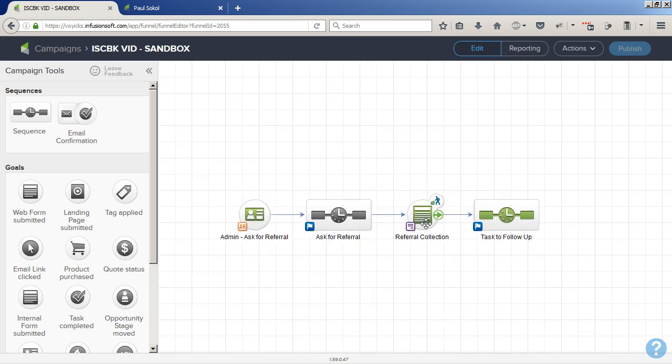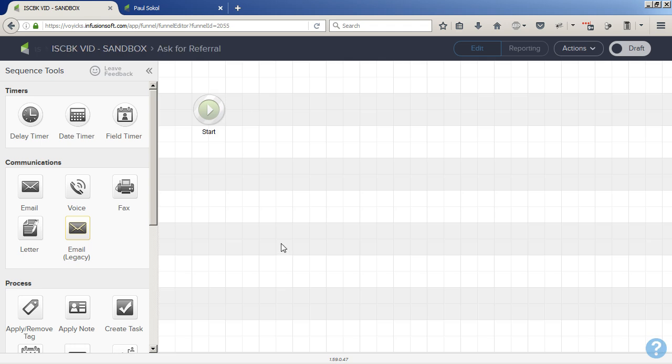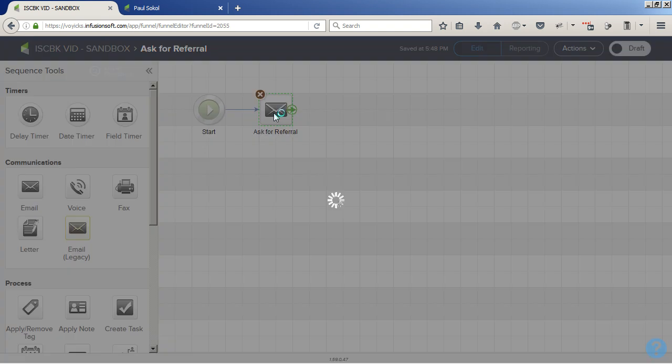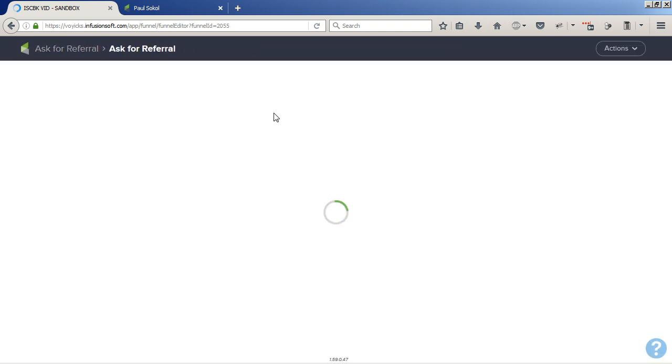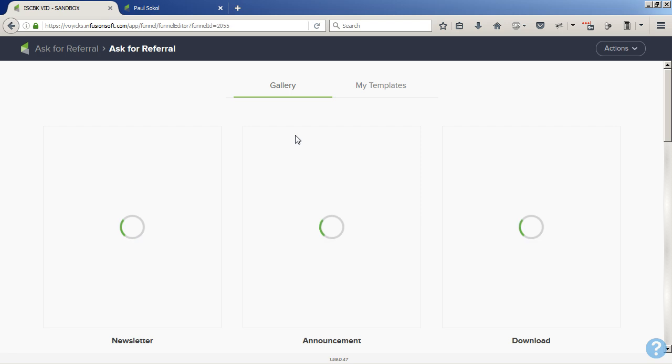Now that this form has been published once, we can refer to it within these emails. We're going to have a single email that goes immediately. The email itself is going to be a very simple referral request.